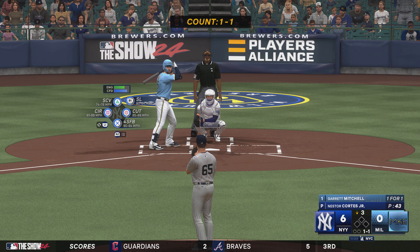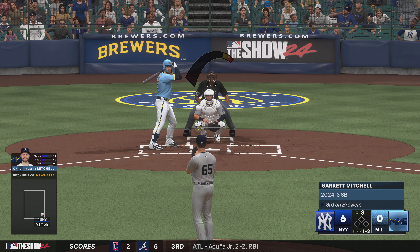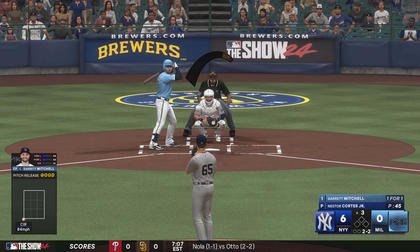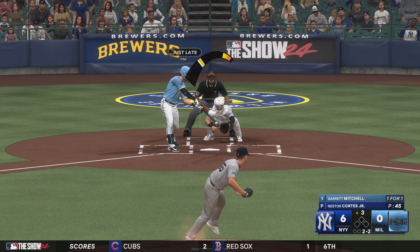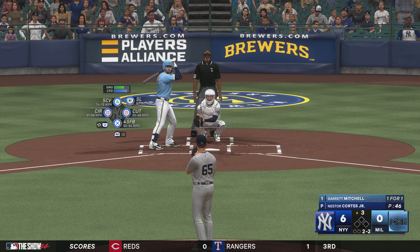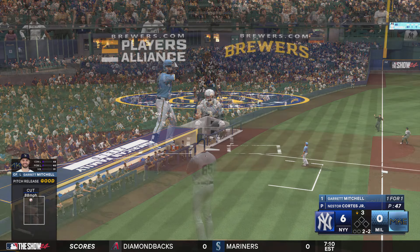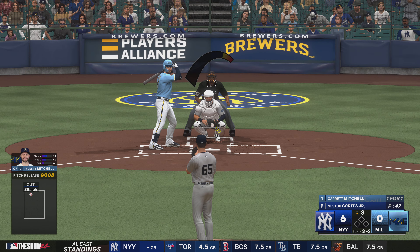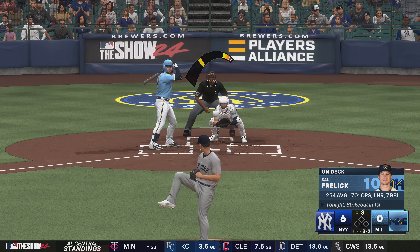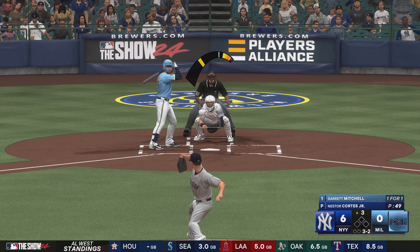As we go to the last of the third — here's the leadoff man for the Brewers, Garrett Mitchell. Now one and two. Clearly down in this ball game, you can't look at the deficit and try to get it all back in one swing. It's got to come one at-bat at a time — even shrink it down smaller, pitch to pitch. Make that guy on the mound work to get you out. He steps off. The pitch — spoils that one and it remains two and two. Another ball... knocks that one away. He was trying to stay back long enough to handle the off-speed pitch, but was just a little tardy on the fastball.